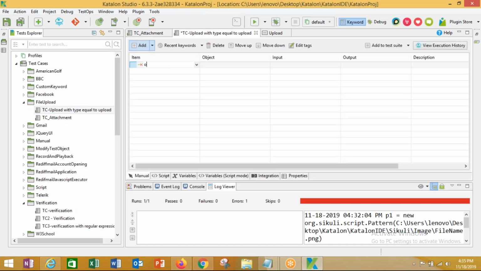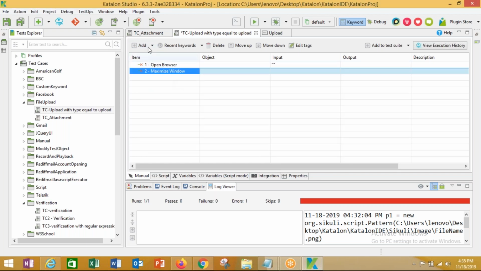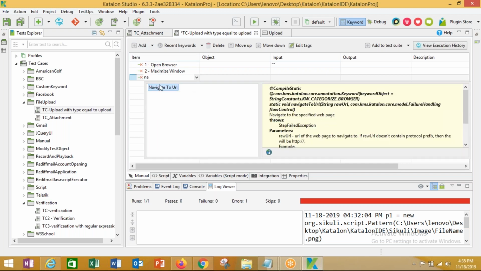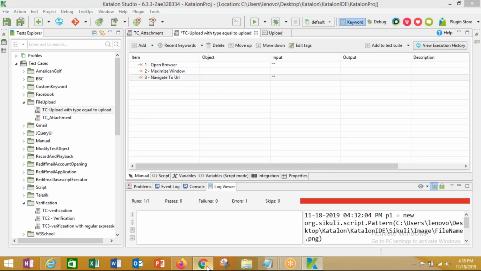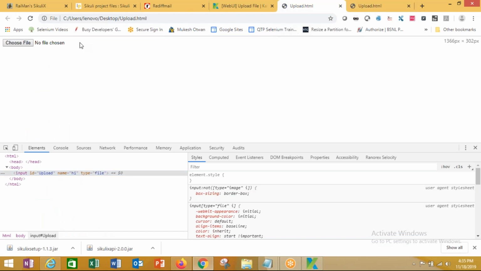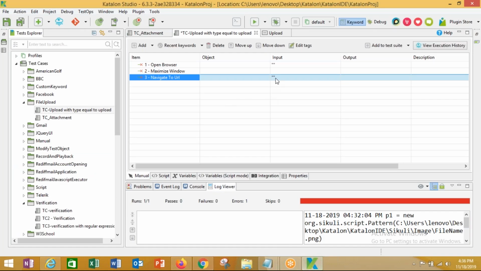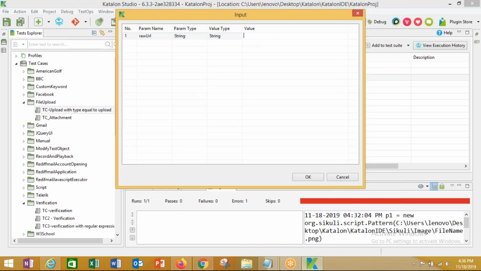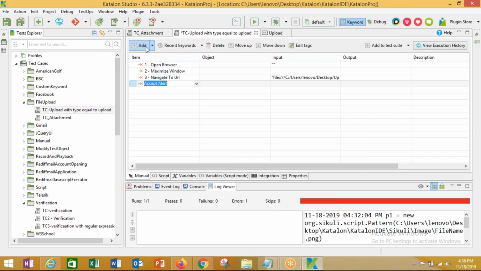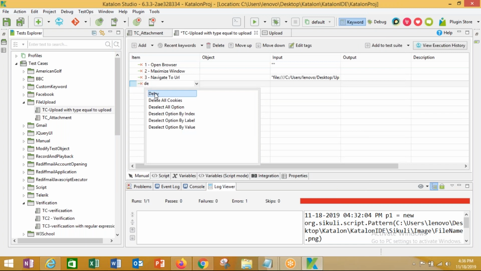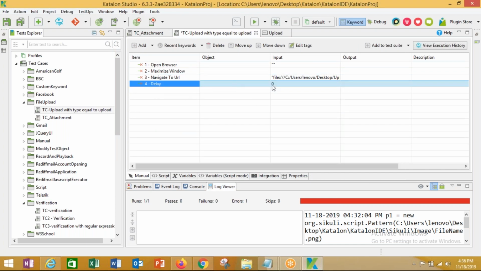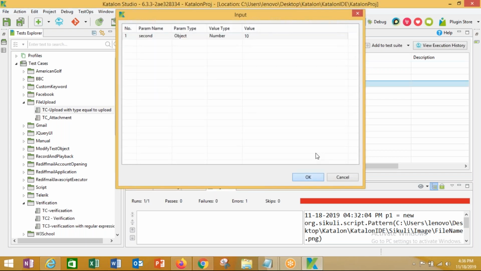So add open browser, maximize window, navigate to this URL. What is the URL? This URL you can take directly. Then you have a delay of 10 seconds. 1 minute, I'll just come to 1 minute.